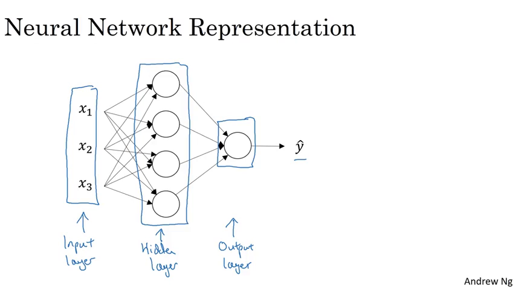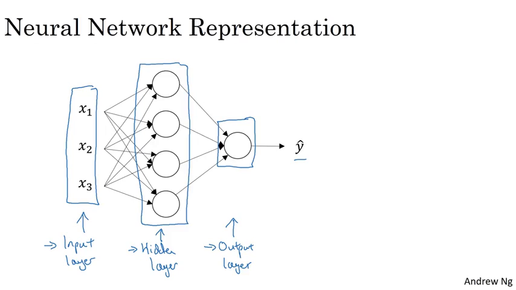In a neural network that you train with supervised learning, the training set contains values of the inputs x as well as the target outputs y. So the term hidden layer refers to the fact that in the training set, the true values for these nodes in the middle are not observed. That is, you don't see what they should be in the training set. You see what the inputs are, you see what the output should be, but the things in the hidden layer are not seen in the training set. So that kind of explains the name hidden layer. It just means you don't see it in the training set.